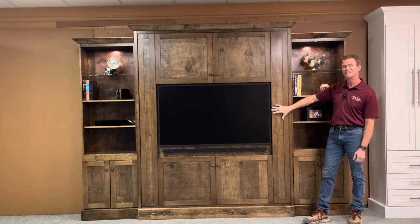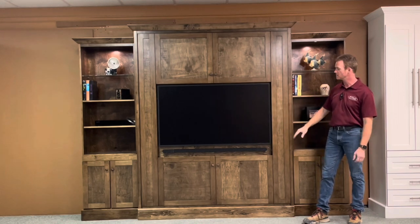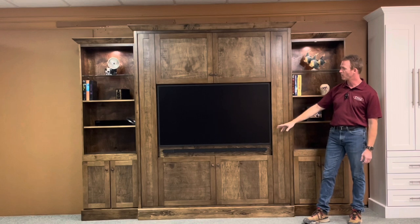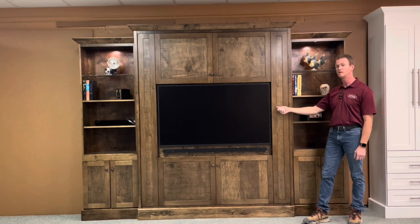We have the TV inset inside the inner frame so it sits beyond flush, which makes it look more realistic. And also we added the sound bar on this one this time. Both of them are Samsung products. This is the Samsung Frame TV.